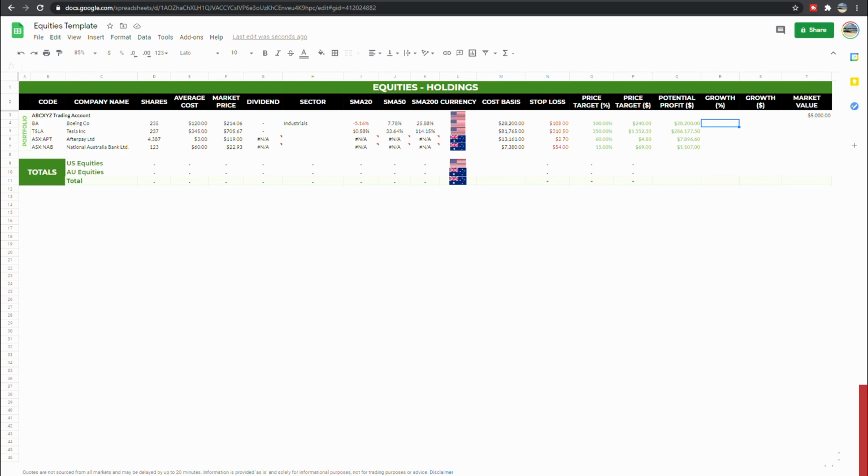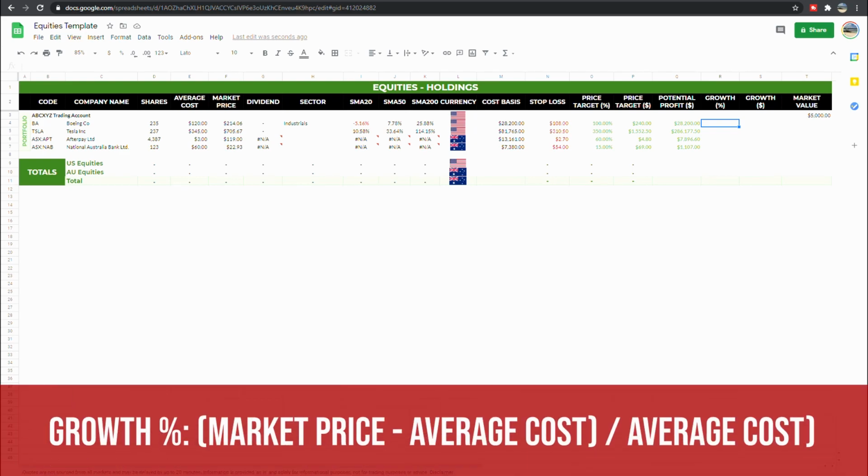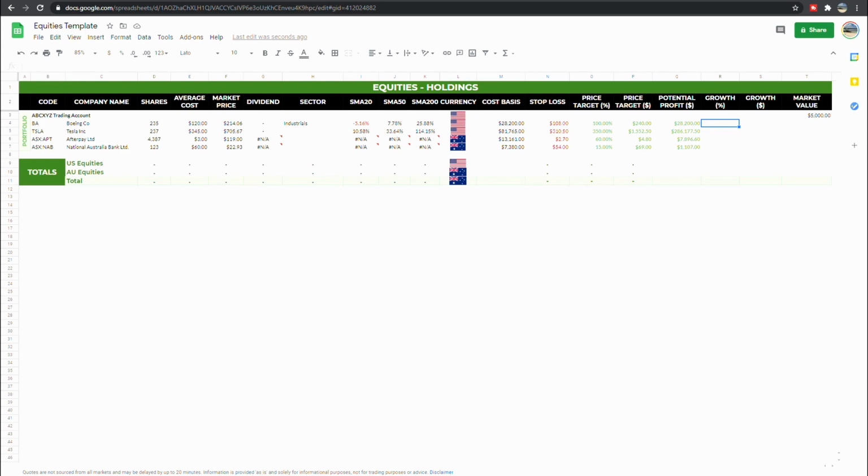Growth percentage is your percentage increase or decrease since purchase in relation to the current market price. We'll simply do a sum. For this sum, we're going to do market price minus the average cost divided by the average cost. So market price is F4.